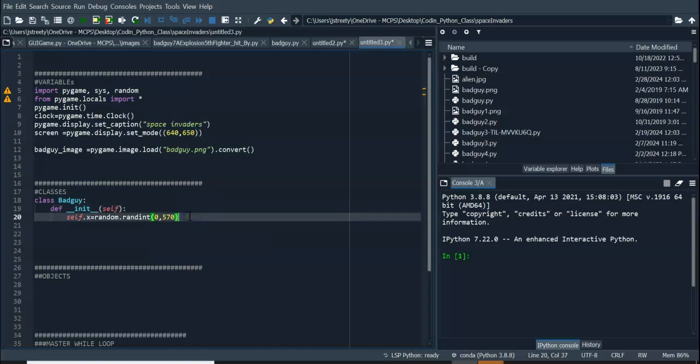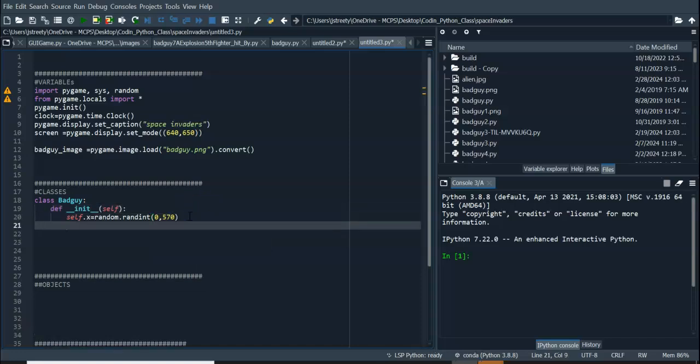So on the x-axis, he's going to be between 0 and 570. Self.y equals -45.